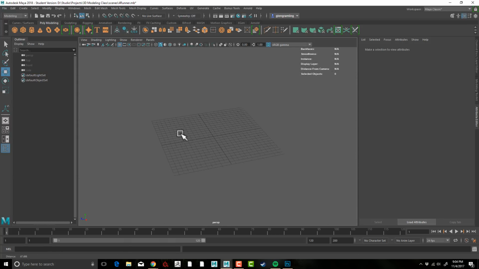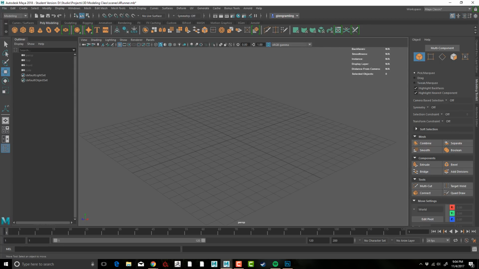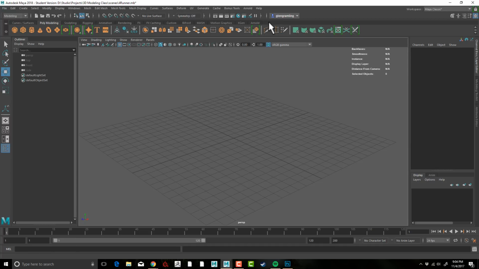So those are some initial things that I like to do before I even begin modeling. Super helpful. It makes things a little bit easier to see, and it's just a little more conducive to modeling. Depending on what modeling methods I'm using, I'll also usually create a new tool shelf. I'll show that in a different video because I'll probably be adding things as I'm using them and finding that I use them more and more.